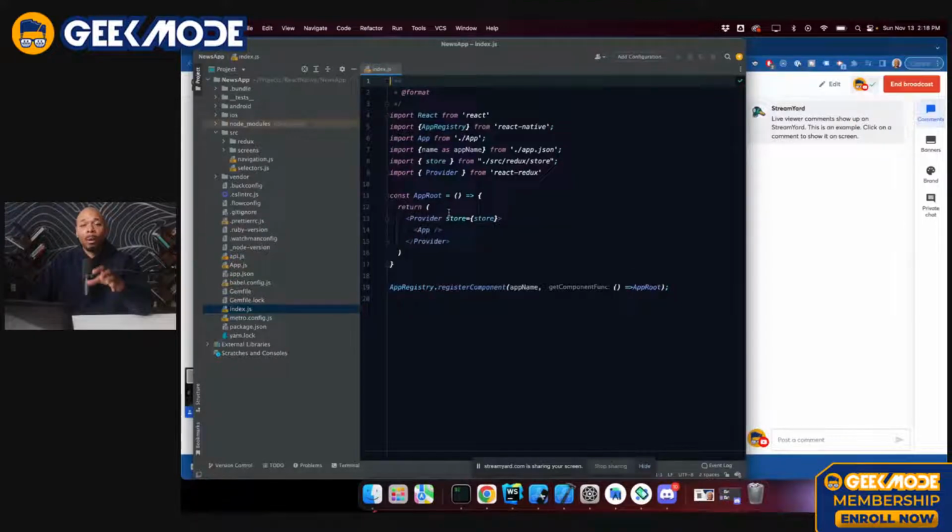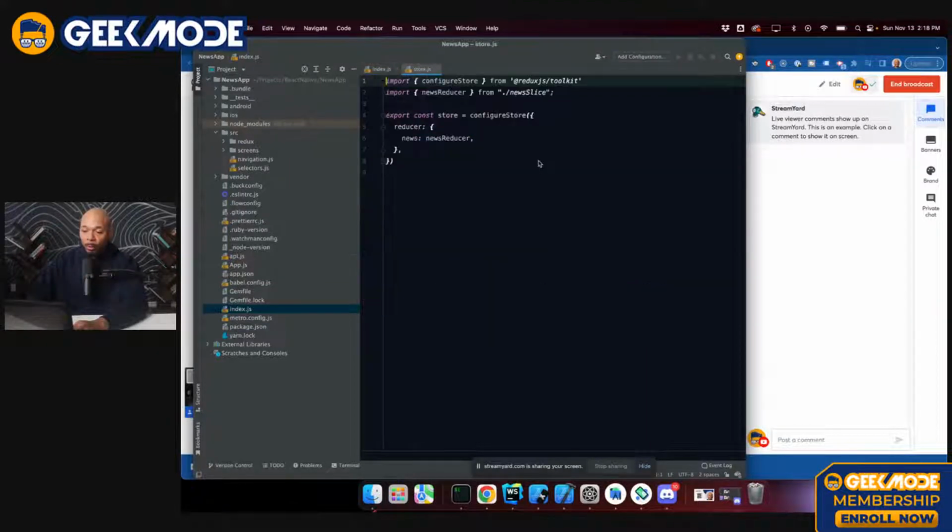The Provider component has a prop called store, and its value is our store. If we go into our store, you can see that it has one reducer, our news reducer. We have our news property wrapped around our news reducer.